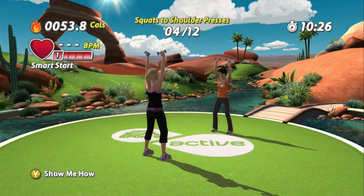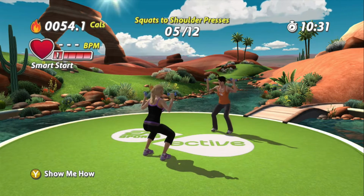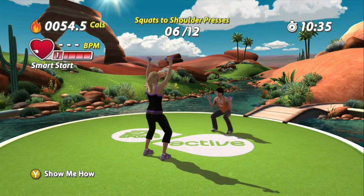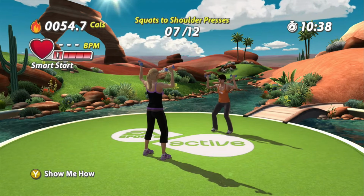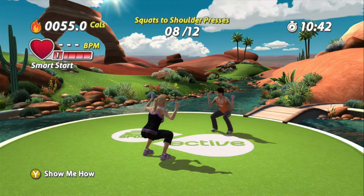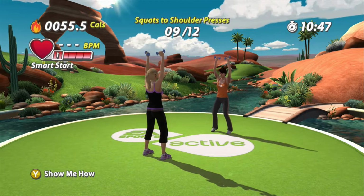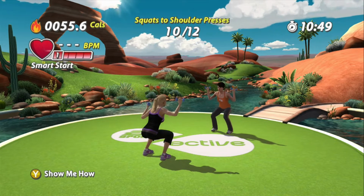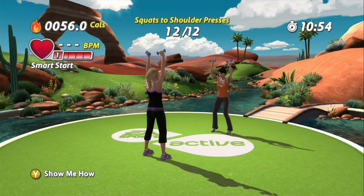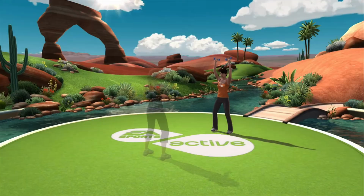Nice work. Those palms should be facing forward for the entire exercise. Your elbows should be fully extended here. Remember to fully extend your elbows on each rep. Concentrate on completing the rep exactly as shown in Show Me How. Way to go! That was an excellent effort on that exercise.